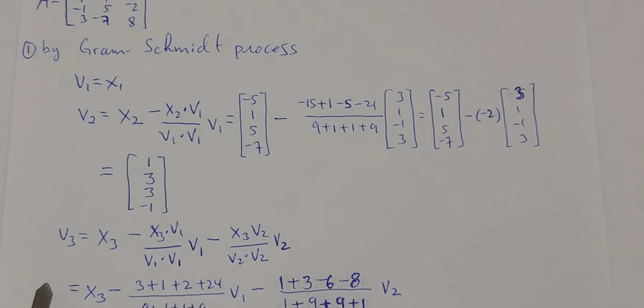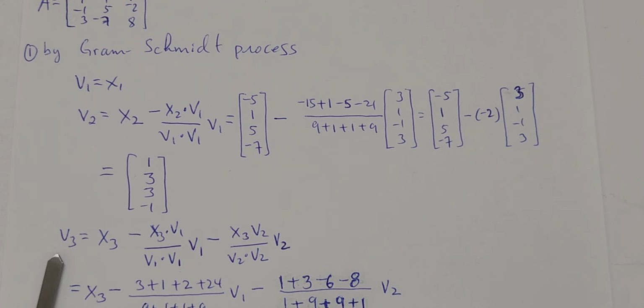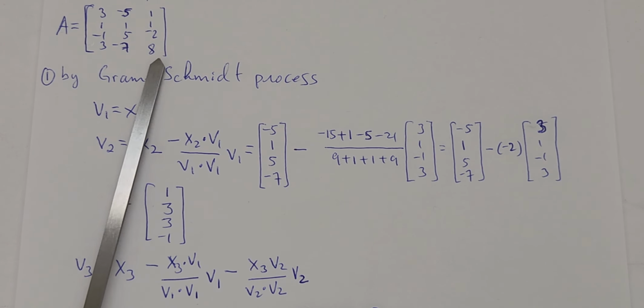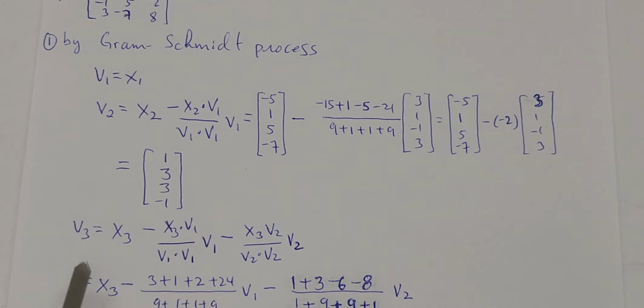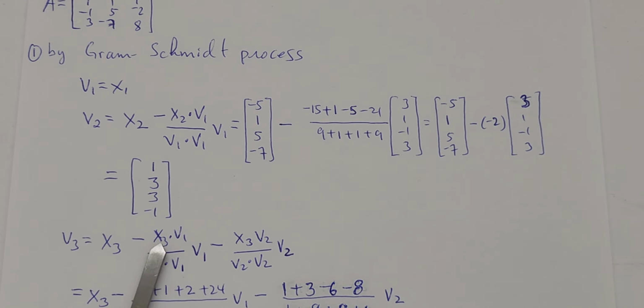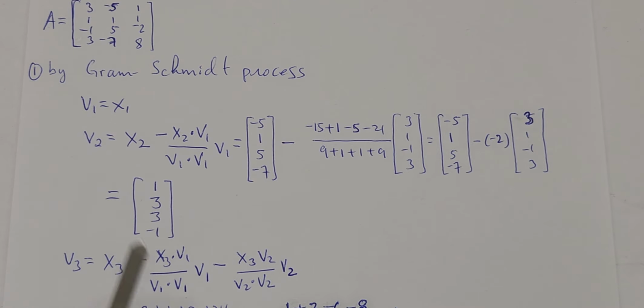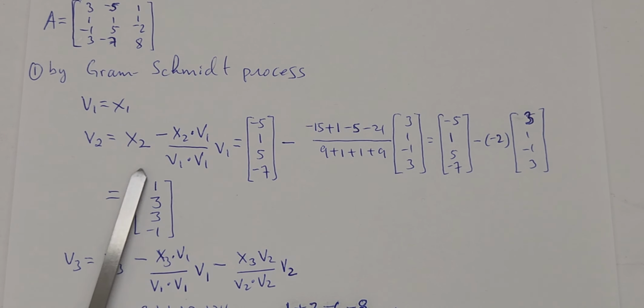Now repeat the whole process again for V3. Why V3? Because I have 3 columns, okay? So here's a formula. If you notice, it is the same pattern, just add more to it, okay? So column 3 minus column 3 times V1. V1 is our column 1. And this is for the bottom, column 1 times column 1, column 1, minus column 3 times V2. V2 is this right here, divided by V2 and V2 again, and then another V2, which is also here.